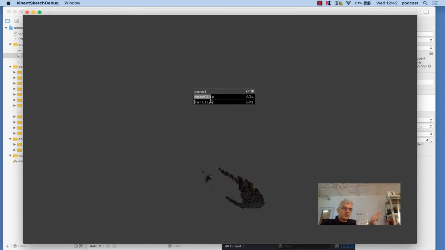And you can see, having set the near clip and the far clip, I've got a distance of about 20 centimeters where the data for my hand is appearing that I can detect if I want to.